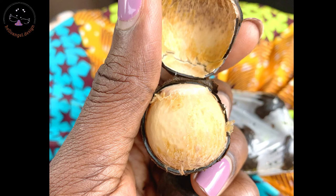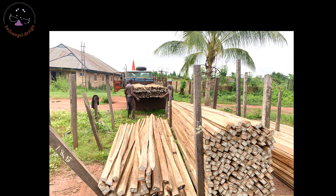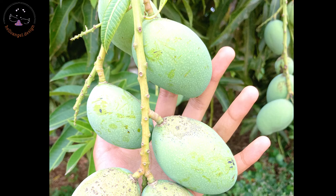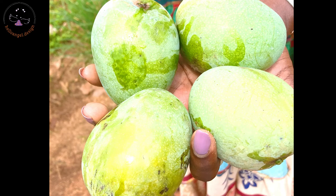The next day I went to buy some wood for a project, and my daughter saw a mango tree. She was so obsessed with it, and the owner of the mango tree gave us some ripe mango. We call this Edo mango — it's different from every other mango. This is the guy plucking some mango and giving it to us.